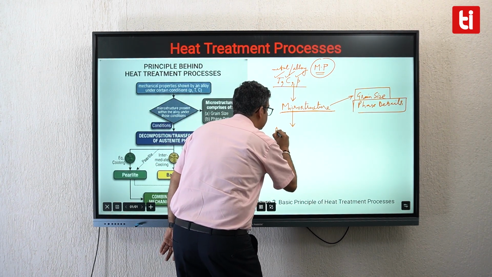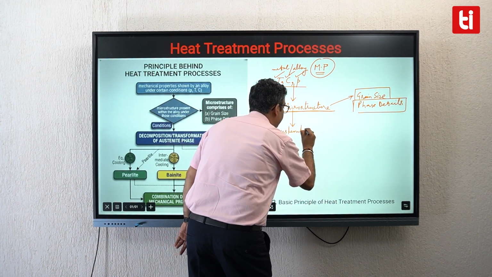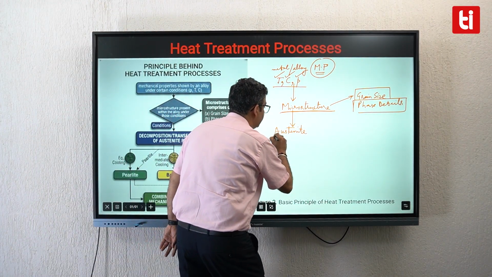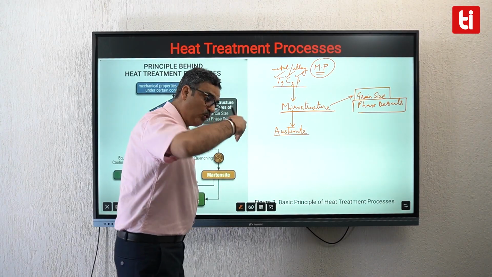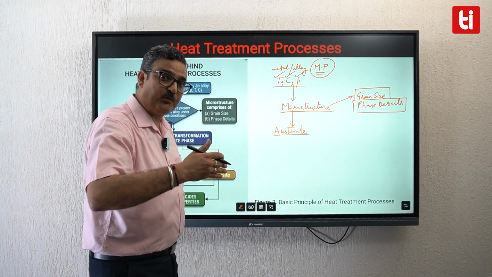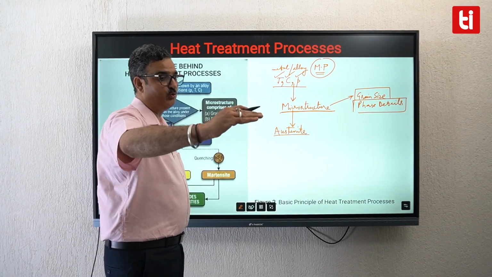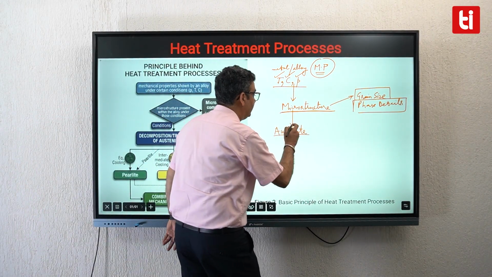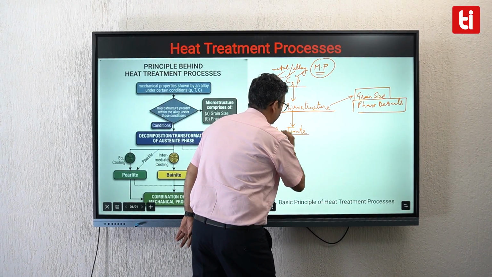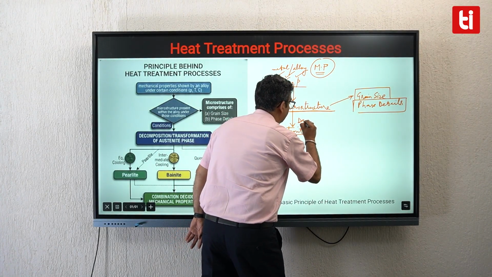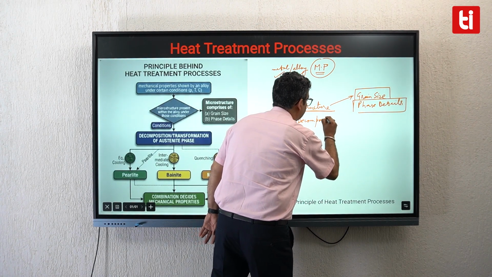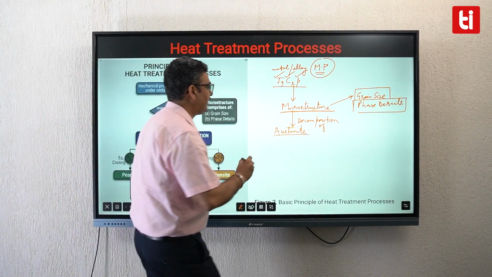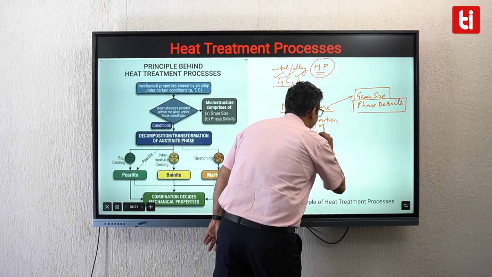That high temperature phase is called austenite. So when any steel was under high temperature conditions, a phase called austenite was present. And when you start cooling the steel, depending upon what type of cooling conditions are being given, very slow cooling, intermediate cooling, very fast cooling, that different way of cooling would change the way austenite would decompose or transform. So where is the microstructure coming from? Microstructure is coming from decomposition of austenite, or what we call in metallurgy, transformation of austenite.